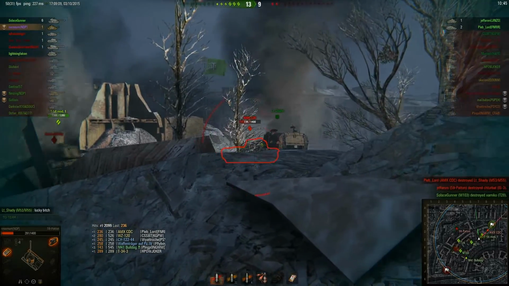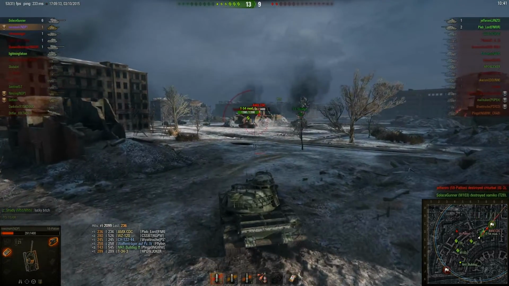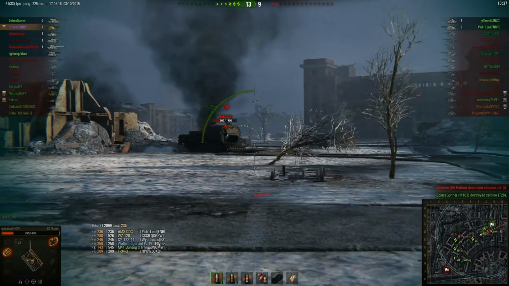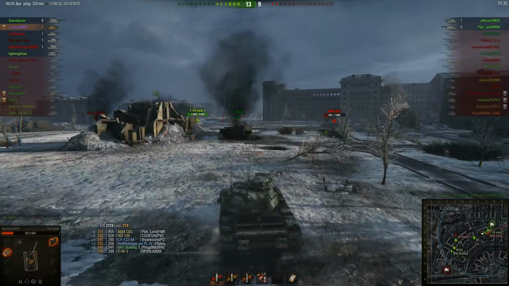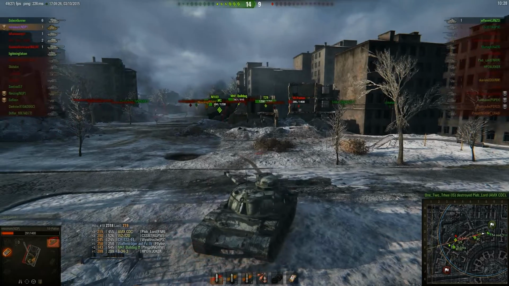Here we have a completely unarmoured tier 8 medium tank against a very strongly armoured tier 8 medium tank and another armoured medium tank. The 54 Model 1 has armour approaching that of a heavy. Not quite that of a heavy, but I mean, compared to the other mediums, it's pretty close.